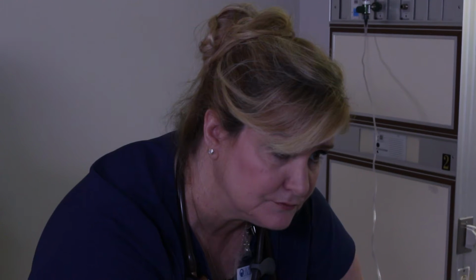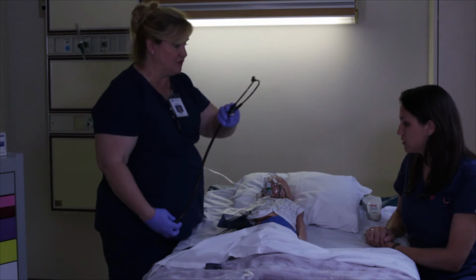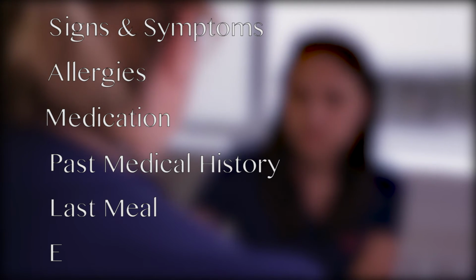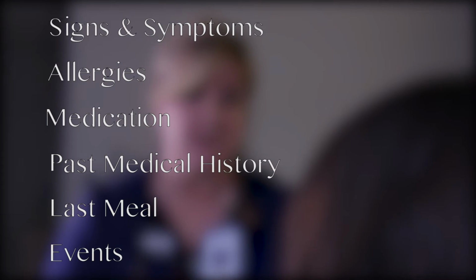The secondary assessment is an account of the incident from the family's perspective. Steps for this assessment can be remembered by using the acronym SAMPLE. S is for signs and symptoms, A is for allergies, M is for medications that the patient is taking routinely or has had recently. P is past medical history. L is the last meal consumed and how much. E is the events that led up to the current situation.